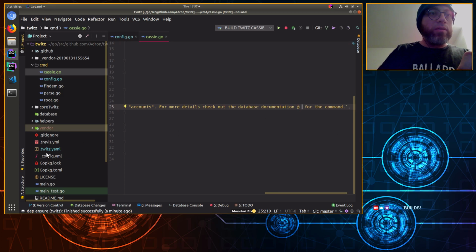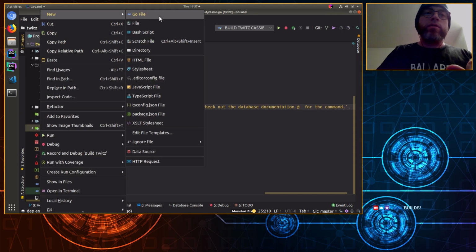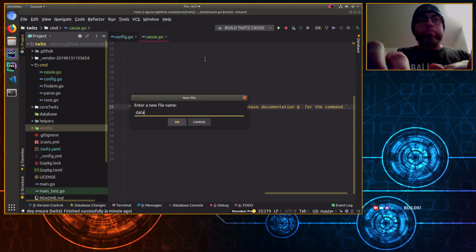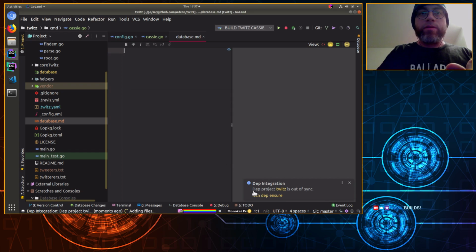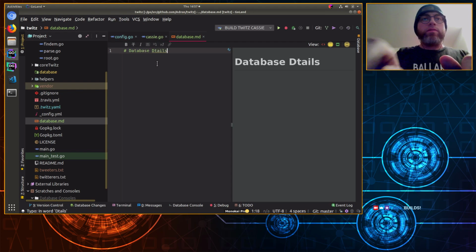We'll put it in the root with it. So this. It's going in the root for now. File database.md. There we go. Database details.